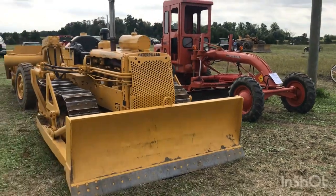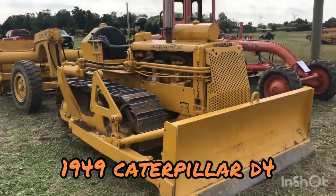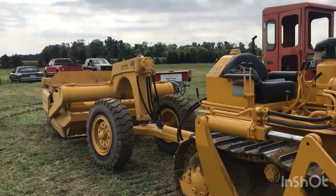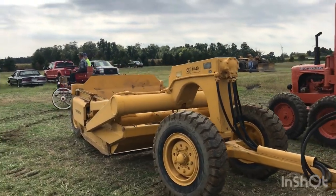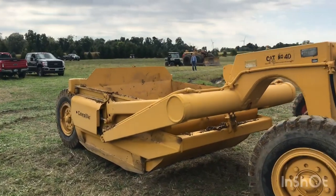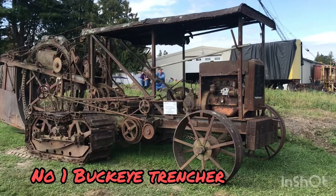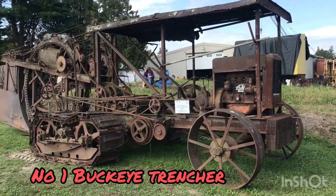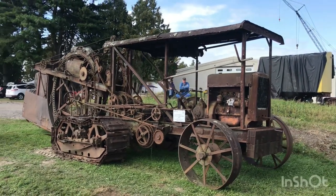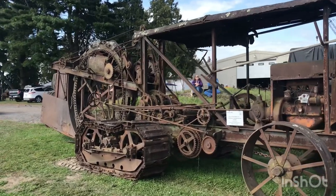Here's a nice little 1949 D4 Cat Dozer with a little pan behind it — a really nice little guy, nice small size. We've got a Number One Buckeye ditching machine — they call it a trencher. The reason this catches my eye is because I think we had one almost the same thing when I was a little kid, except we changed the motor out for something a little bit more modern. But it looked just like this with all these gears and levers and chains and stuff everywhere.